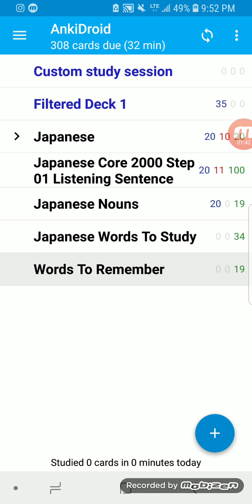It'll give you the card, and it asks you if you know the word. And then you click show answer. The first day, I believe there's two options: like 'didn't get it' or 'got it' basically. And if you got it, it'll show you the next day. If you didn't get it, it'll show you right away. It kind of gives you a limit of things.